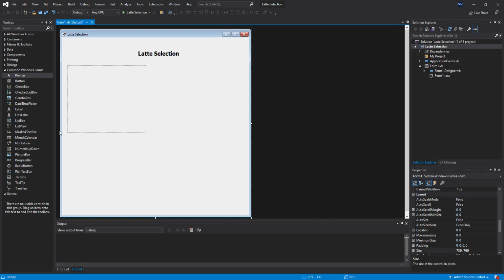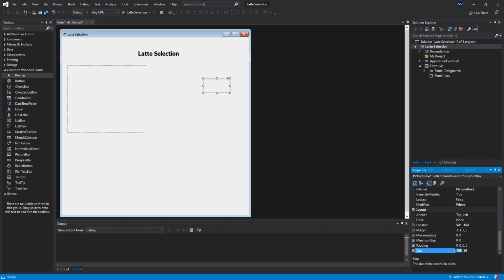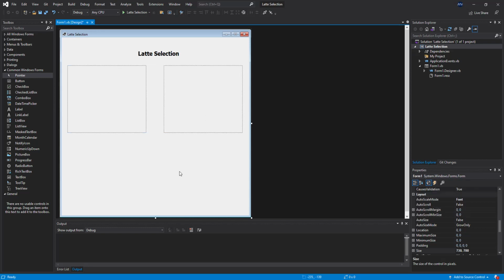Now we need a second one. And we just pretty much do the same thing. I click picture box, I drop it over here, boop. I come down and I go to the size again. And we'll adjust it the same way we did a second ago, which was 300 by 250. And this one went a little off the screen. We'll just drag it back on. And notice that it actually has a little alignment tool here to make sure that it's aligned with this. So there we go. Two picture boxes.